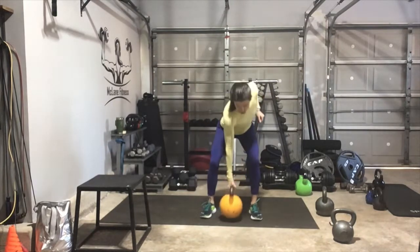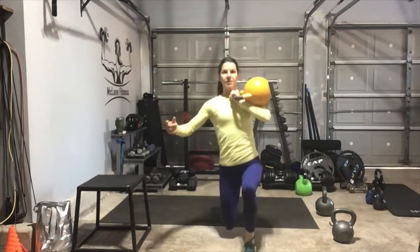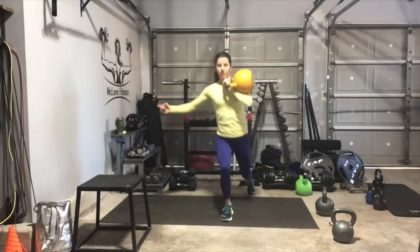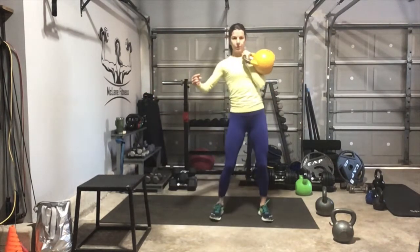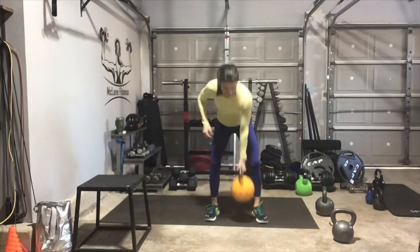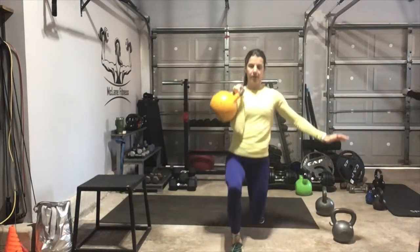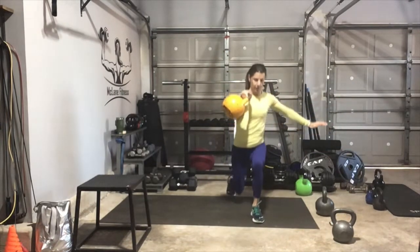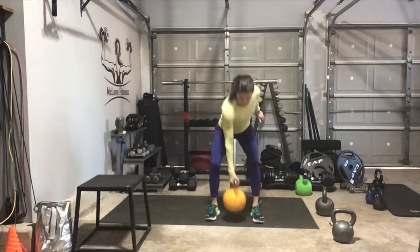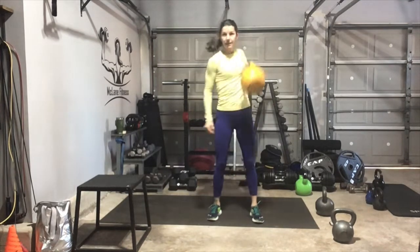One, two, three, clean. Just lunging on the side that's wrapped. Three. I look wrong. One, everyone's okay. This is four, and you're halfway there. One, squeeze that shoulder blade. Two, three, clean.